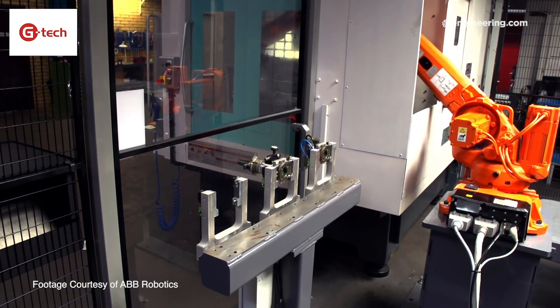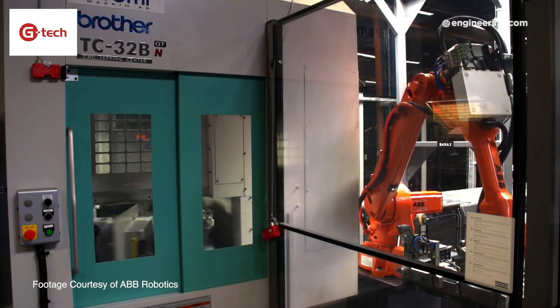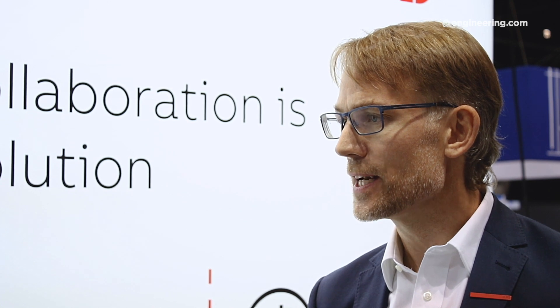As a percentage, how much should be spent on those accessory factors compared to the base robot itself? The advantage of the standardized and modularized solutions we are bringing to the market here at the booth is that they are standardized, modularized, and proven — the engineering has already been done. So the engineering factor is very low for a new project because it's a standard offering.